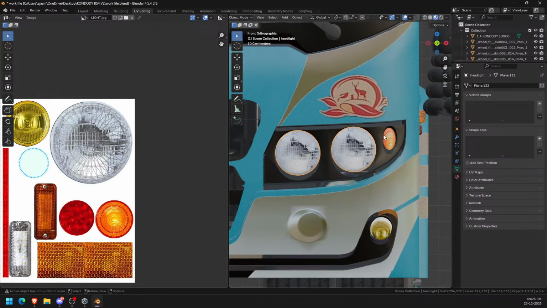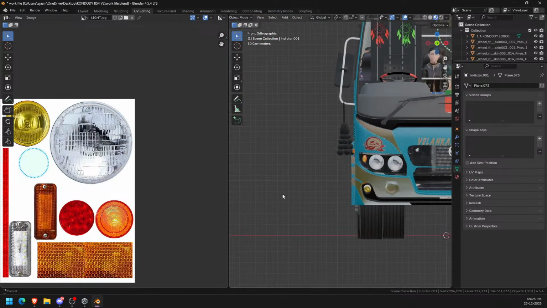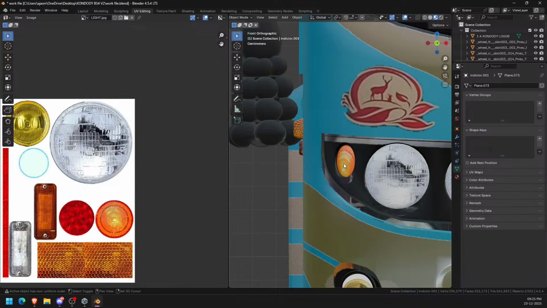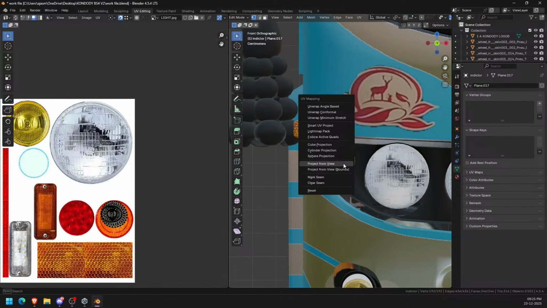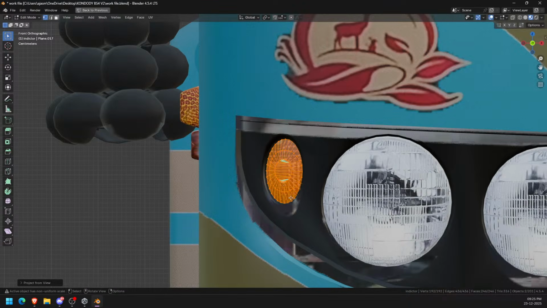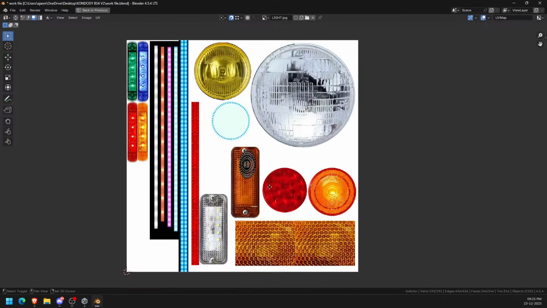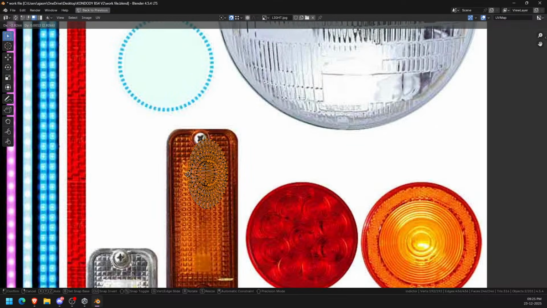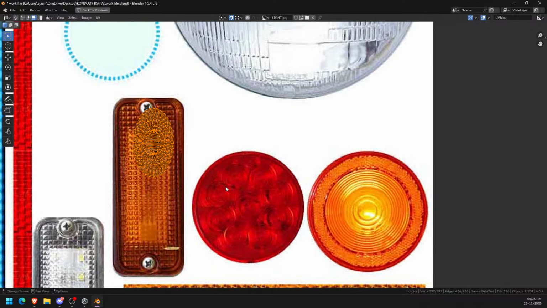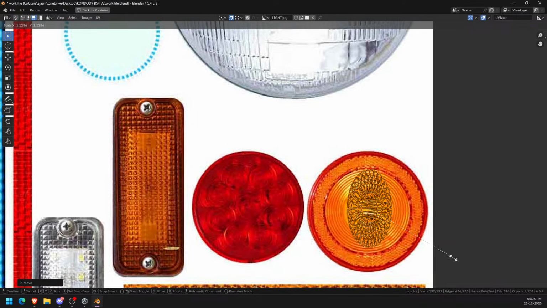So that's done. Now there are two indicators with the same issue and one more fog lamp. Okay. So this is not perfect, but this is okay.